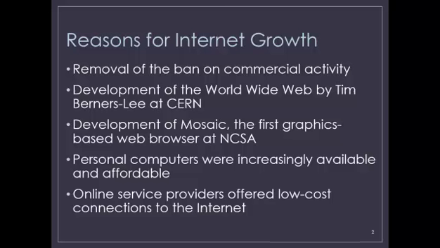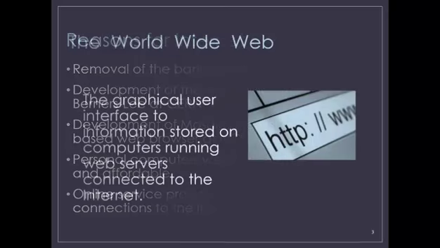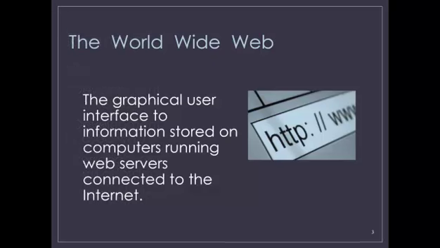Mosaic was also the first graphics-based web browser, and that was developed at the NCSA around the same time as Tim Berners-Lee. Personal computers are also increasingly available and affordable, and the online service providers offered a low-cost connection to the internet. Additionally, the World Wide Web grew to be the graphic user interface, or GUI, we use to store information on computers running web servers that are connected to what we call the internet.